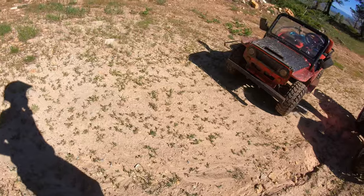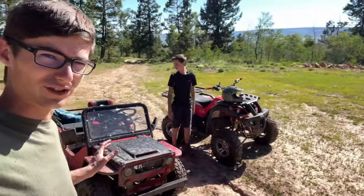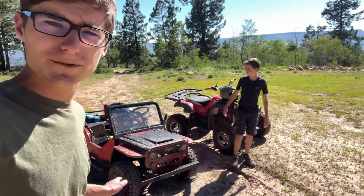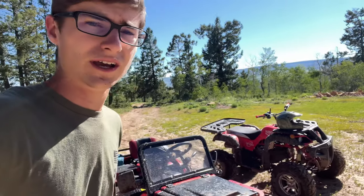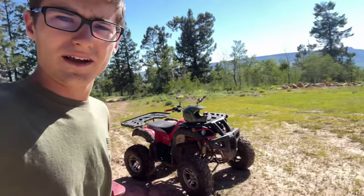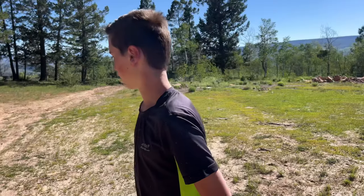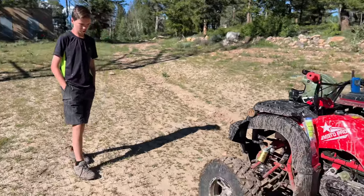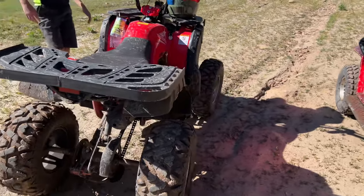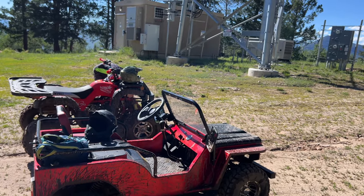Well, that was not too bad. We definitely caked the mini jeep with mud and it's completely soaked. I'm going to have to check that ECU box. The mini jeep is pretty awesome at high RPMs — the engine sputters less — but at low RPMs it has trouble running, and I'm pretty sure that's the carburetor. Ryan, how was the ATV? It goes through puddles really well — it's like a rock crawler with those shocks. The steering is really good on it. The ATV does have more power — it's a 177cc compared to a 125cc — and the big tires help it over rocks, but the mini jeep is actually pretty good.